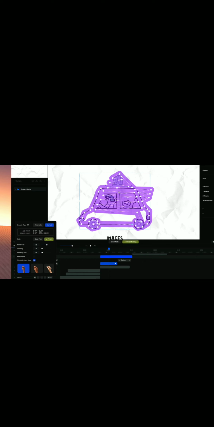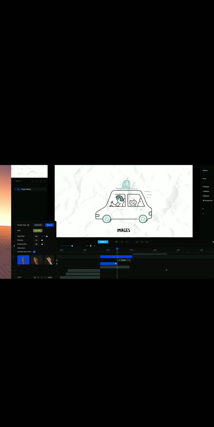Okay, cool. So I've added all my points, and if you want to make adjustments to your points, you can simply left click without holding shift, and you can move the points again like that. Really easily you can go through, and you can also add more points by holding down shift and click, okay? So let's just have a look at what that looks like. If I click on finish and just preview this.